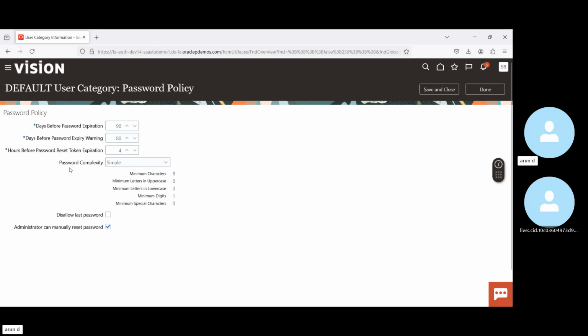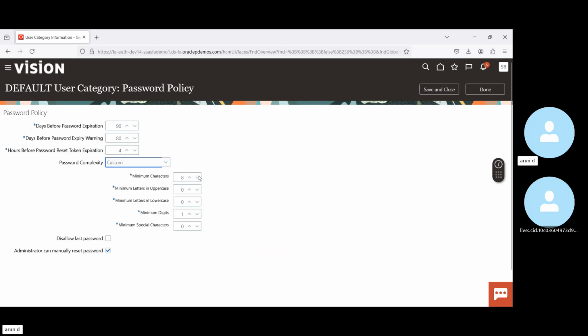Okay, then the password complexity. Complexity will have simple or complex. So these are the things that we can get. And if I want to customize this, I can say minimum characters 8. These are the standard options that we will get.